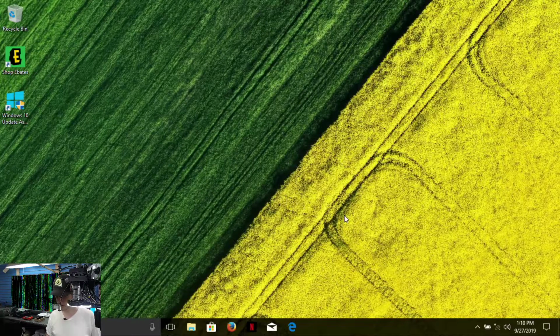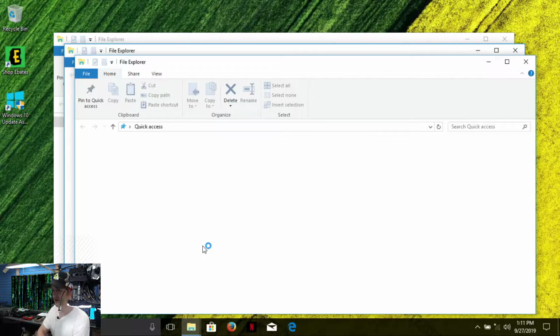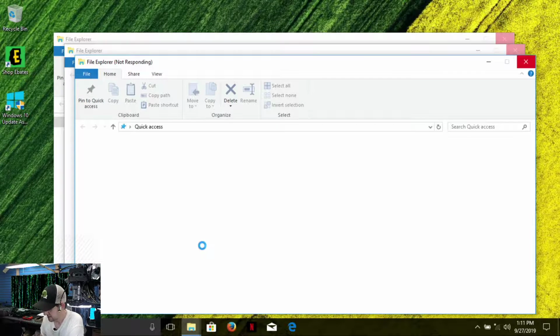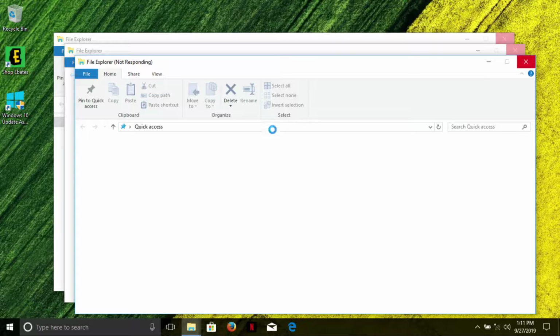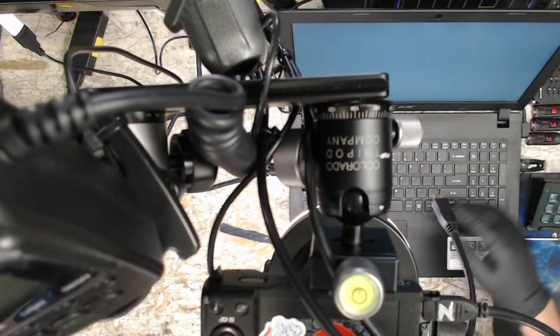Man, the clicker on this mouse pad is either really light or really crazy. Everything you do is a click and wait type of action. As you can see, the few clicks that I did on Windows Explorer are taking forever to come up. So we'll get me out of the way. Let's go ahead and close this. Wow, even clicking to close stuff takes, the whole thing just literally crashed. Like, we have a mouse cursor and a black screen.